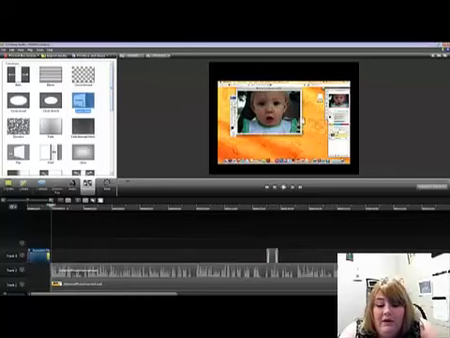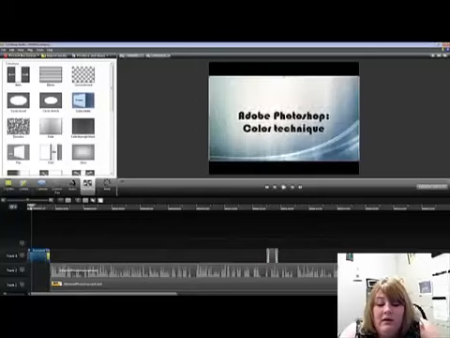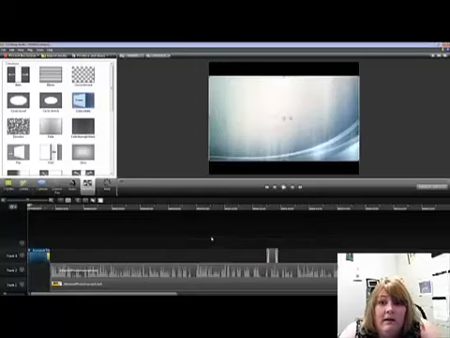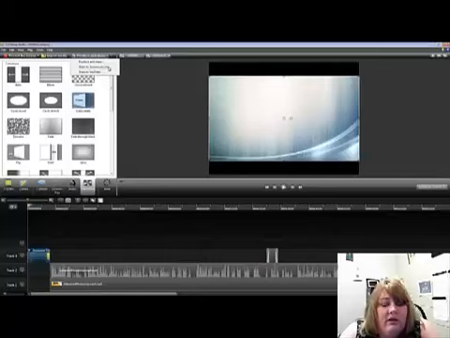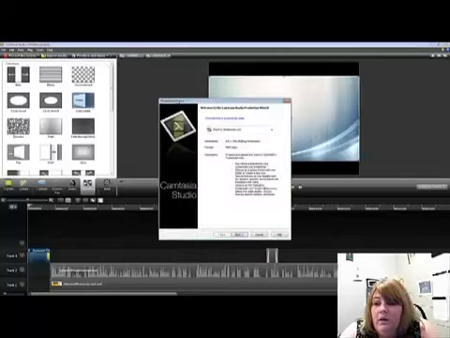So once you're done with your video, and this is just the basics here today, this is just to get you started and understanding how the tracks work, you're ready then to finally produce and share, which is the best part. You want to go up to the top, which is the third option, produce and share. And there are some features to share to YouTube or screencasts. I would recommend just selecting produce and share.